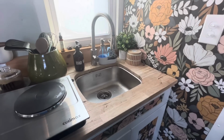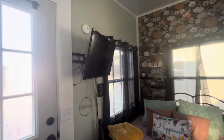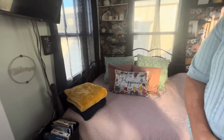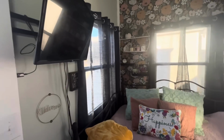But they're just saying this is a $25,000 home, so you get what you get. Customize it, and it looks like they did a really good job of decorating. They have a beautiful taste. And they put their TV here so you can watch it from the day bed or your bed, whichever one you're using. Now this is, like I said outside, 16 by 8.